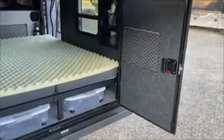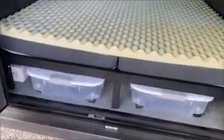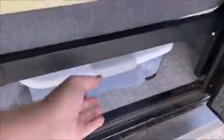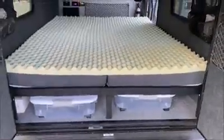Storage is always an issue, so we decided to put a bed frame in our Pursue. The legs came at 12 inches. I cut them down to 9, and we did that based off the height of these bins, which make for some great little roll in and roll out storage. 2 in the back, 2 in the front. It works pretty well.